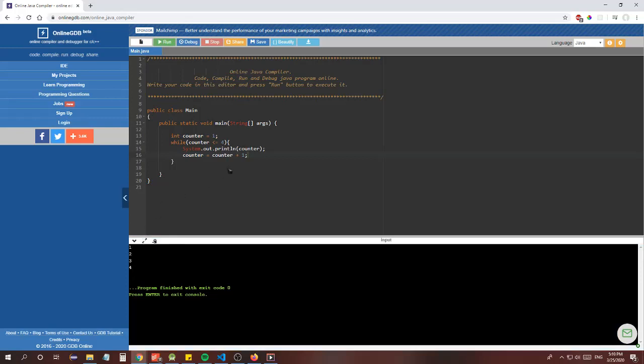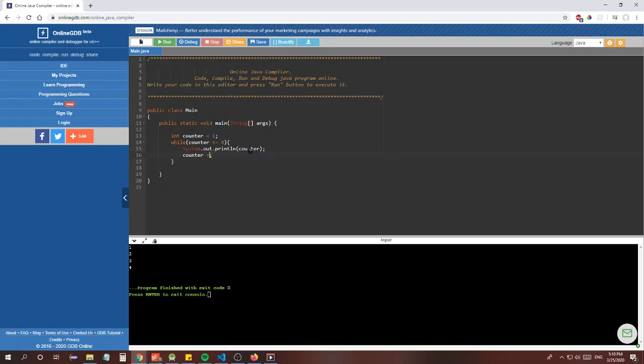Great. Before we move on, one thing about Java is that for this line here, there's a couple of different ways to write it. One way is like this, but to make it faster, you can do counter plus equals 1. What this means is it's going to add whatever number this is to whatever it was before. So if we put 2, for example, counter would start off equaling 1, then the second time it would equal 3. If we were to run it again, it would equal 5. You can do it with a bunch of different numbers.